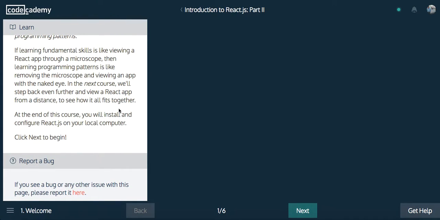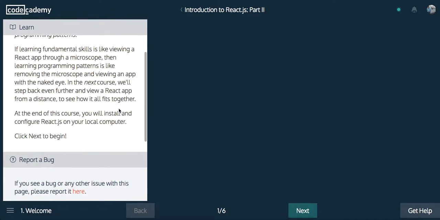If learning fundamental skills is like viewing a React app through a microscope, then learning programming patterns is like removing the microscope and viewing an app with the naked eye. In the next course, we'll step back even further and view a React app from a distance to see how it fits all together. At the end of the course, you will install and configure ReactJS on your local computer. Click next to begin.